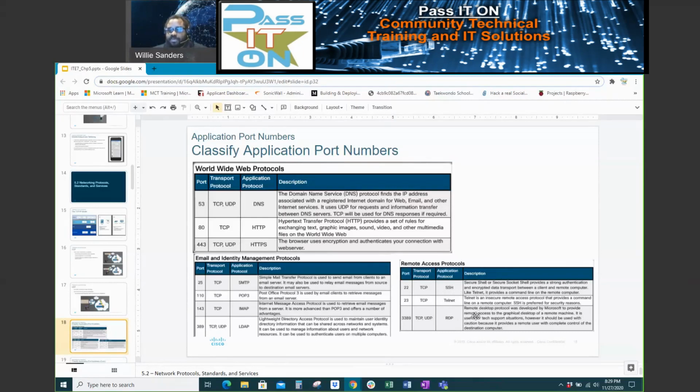RDP, which stands for Remote Desktop Protocol, is a Microsoft Windows-specific protocol. This allows you to remotely control a system, but not only from the command line like SSH and Telnet do. RDP lets you take over the system's monitor, keyboard and mouse, so you can actually feel like you're sitting right at the computer because you can even see the screen. But it only works with other Windows-based systems. It can use TCP or UDP as its transport, and it uses well-known port number 3389.